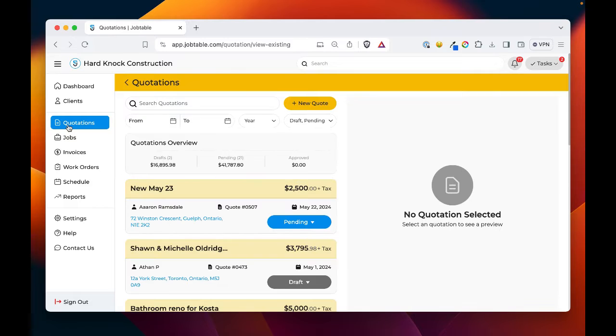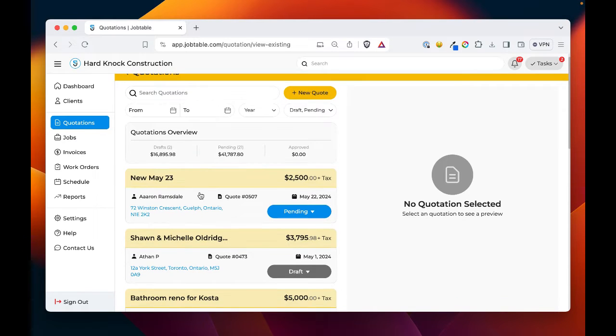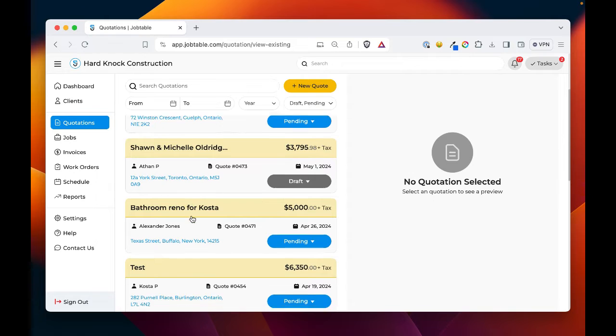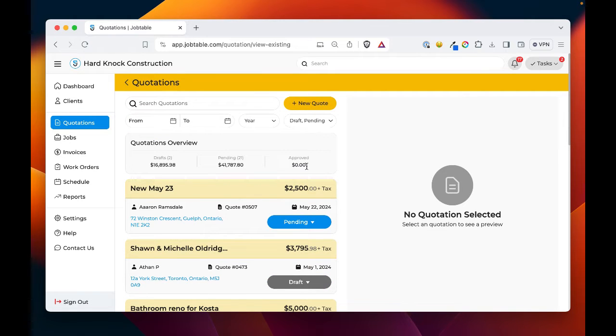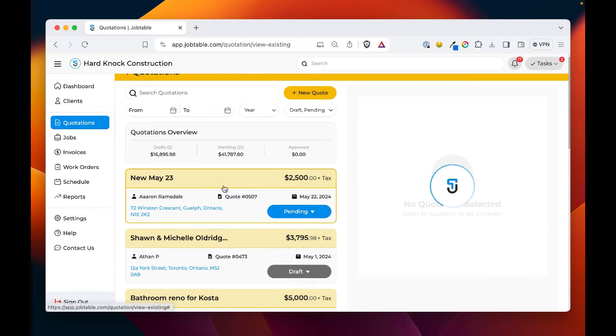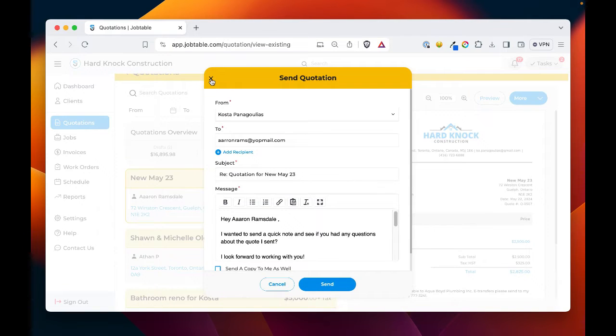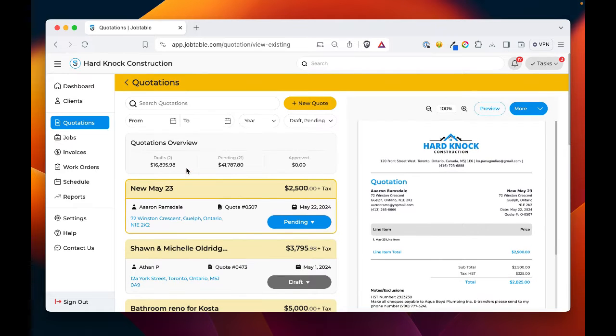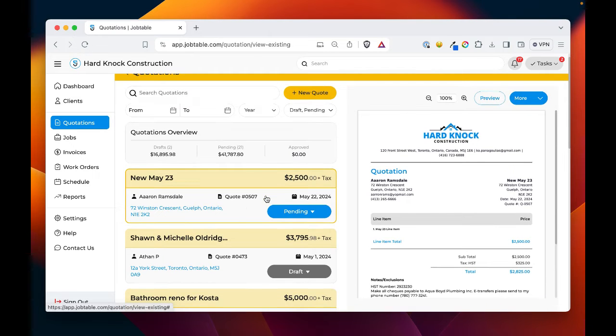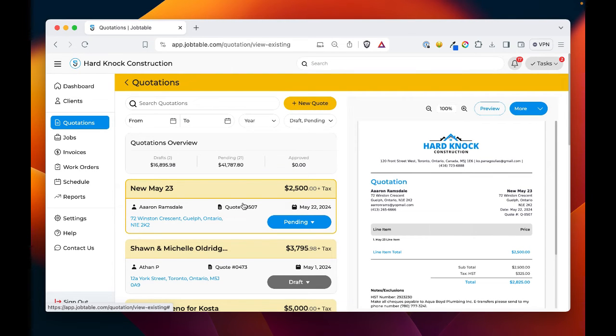Now, next section, quotations. So this is a section where you can manage and oversee all the quotes you've sent out. Quick financial overview here, show you how much is in drafts, the number of pending quotes outstanding. And here you can make actions, right? If you have a pending quote, you can action it, you can approve it, send a reminder to the client. This is important because a lot of contractors, they send a quote and kind of forget about it. They don't follow up, they don't oversee what's happening. So this section should allow you to make sure money is not left on the table and you're being proactive on following up with quotes. So we make it very easy to do that.